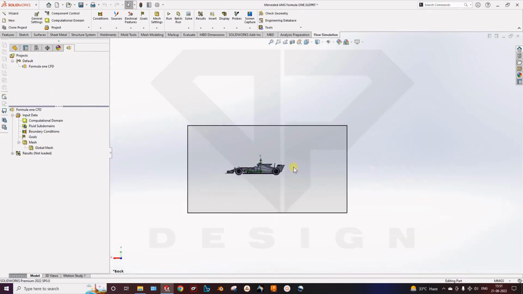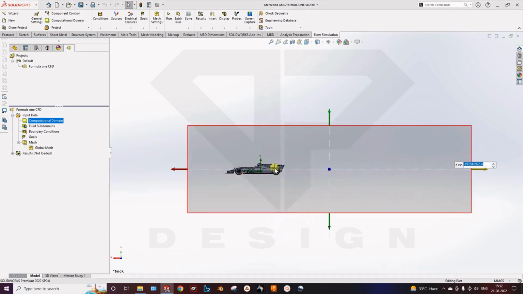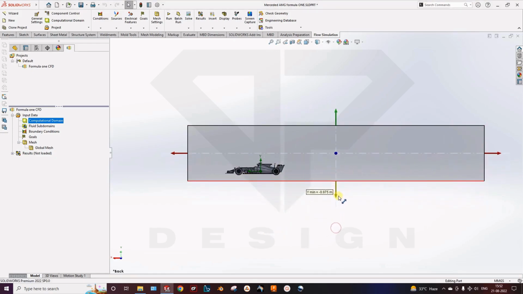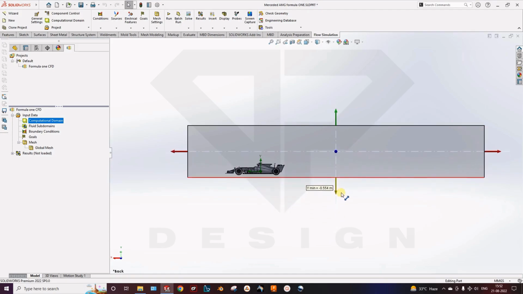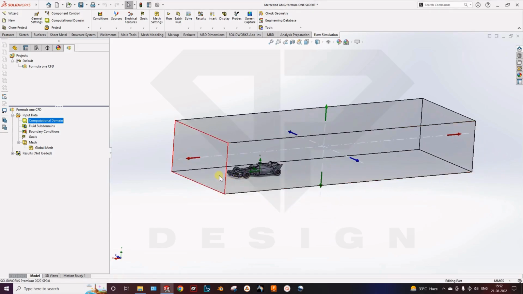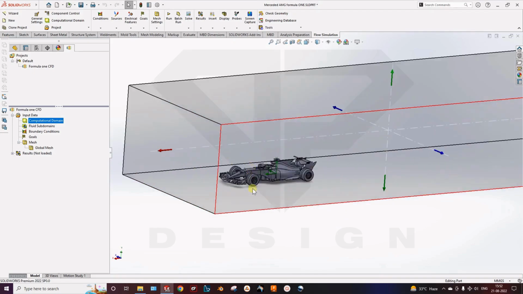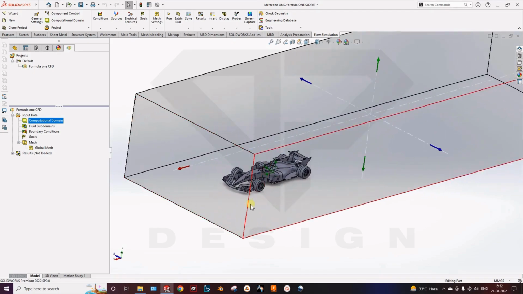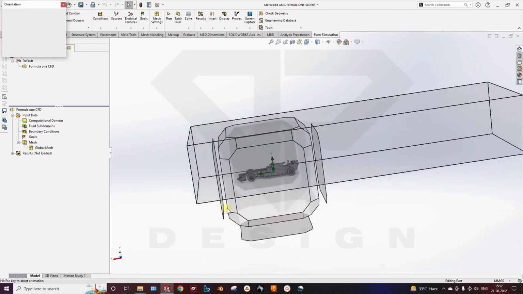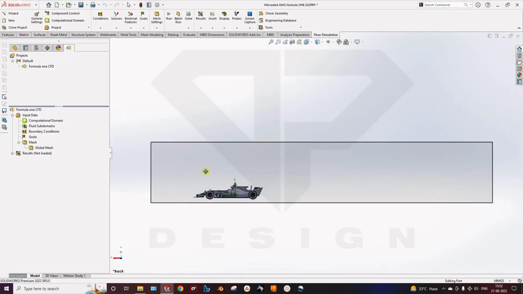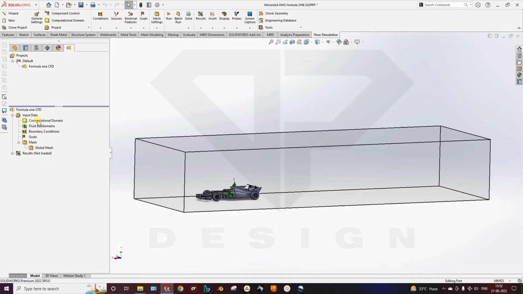Here you can see my computational domain is already set up automatically. You can check that the rear part has to be about 3 times larger than the length, so approximately this, and I'm setting it up like so. You can create one surface as the ground.